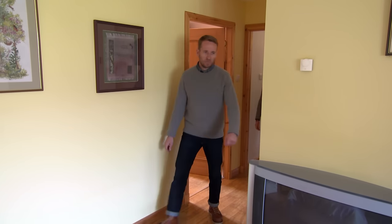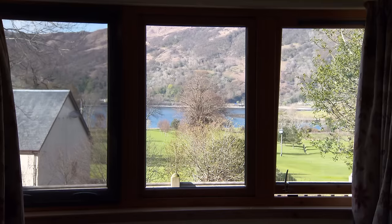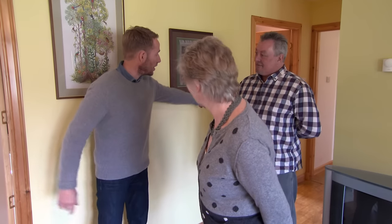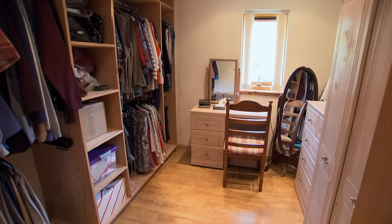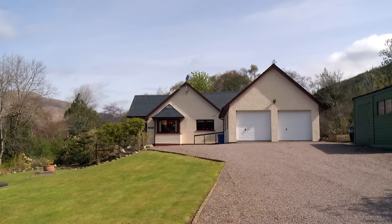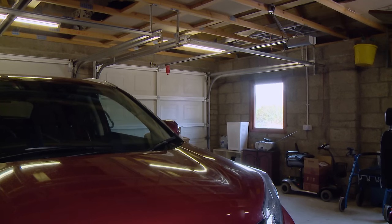At the far end is the master suite with amazing views over the golf course and beyond, a huge en suite with big walk-in shower, and a large walk-in wardrobe. With such beautiful views, the whole room could be reconfigured to maximise them — there's definitely room for a double bed in a better position. Outside there's a generous driveway, a third of an acre of garden, and an all-important double garage for George's lathe.